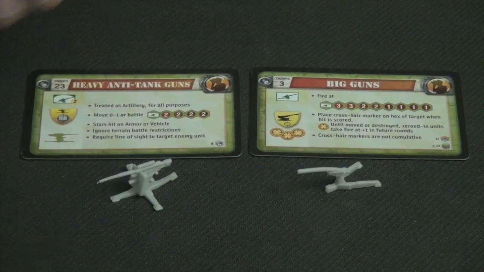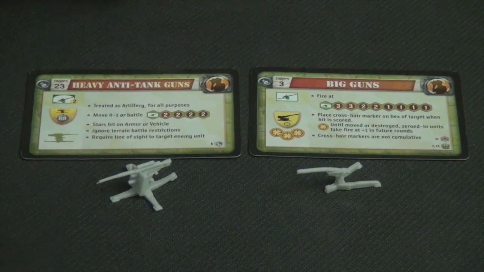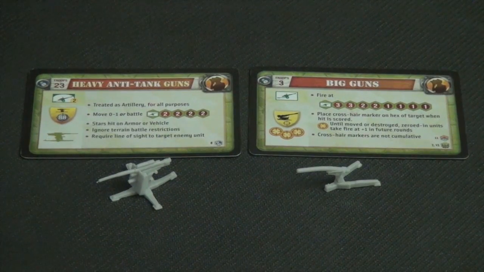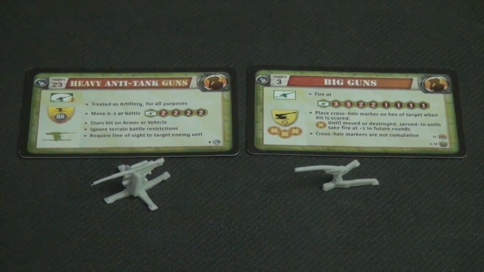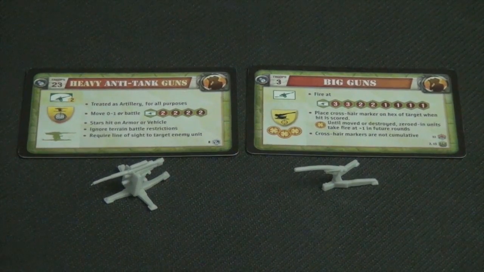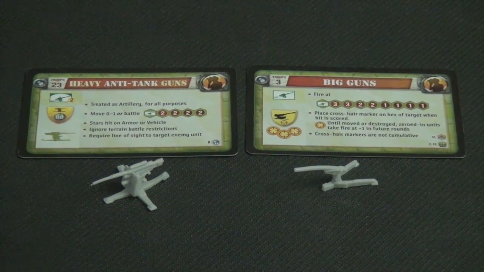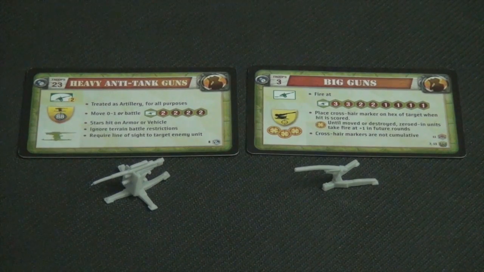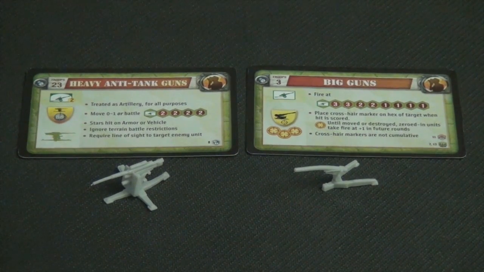First of all, you get the 88s, the flak 88s that were used in World War II. It's a heavy anti-tank gun unit. It is ordered like artillery for all intents and purposes. It's ordered by the same tactic cards. It hits by the same dice rolls, and of course it can never take ground, but it can move one hex or battle. It can never move and battle.